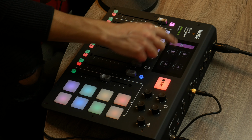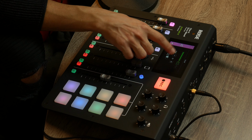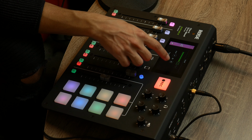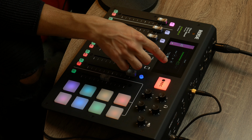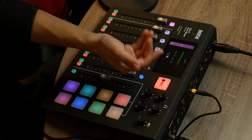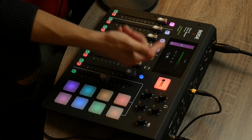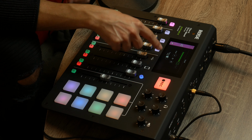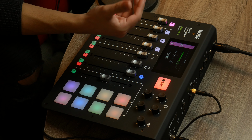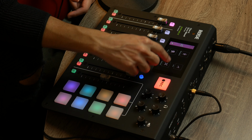And if you go back over here, you can go ahead and click on levels, and you can check out your level. You can increase it if you think that your microphone level is a little bit too low. I think it's perfect as it is, actually, because I'm not peaking at all, and the volume isn't too loud or anything like that. And it gives you the option to turn on phantom power if you want to as well. This is what you would do if you were using a condenser microphone or something of the like. But since we're using a dynamic microphone, we actually don't need this at all. So we can just go ahead and go back, and we can click on advanced.